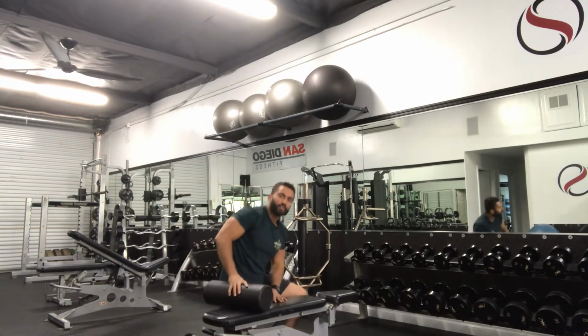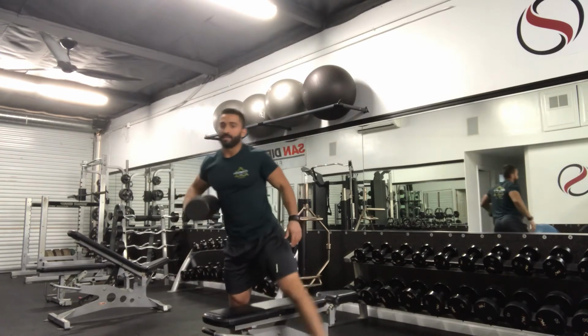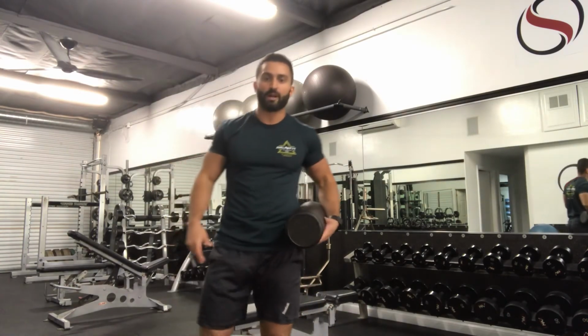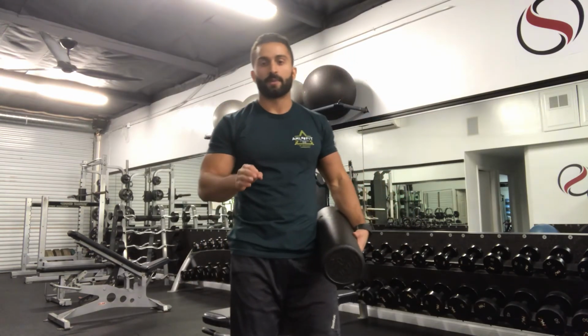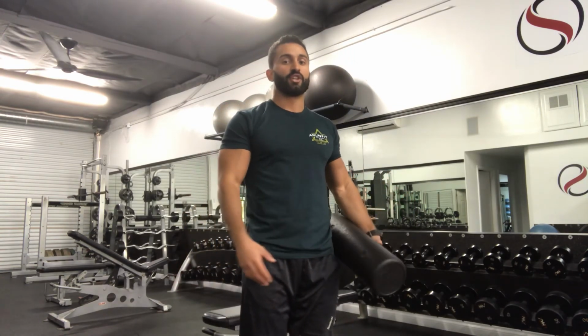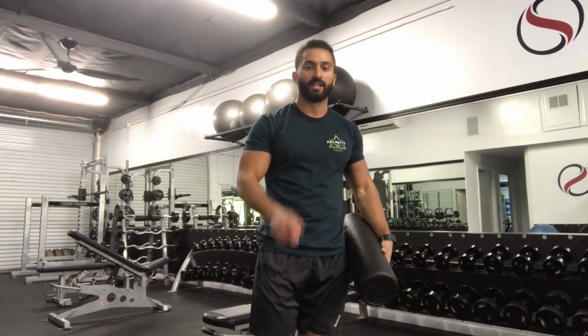So, try this out. I'm gonna get my other side because I feel a massive difference just after doing that one side here for you on camera. But try that out, it's gonna make a huge difference, and nothing has made a bigger difference in my ability to get thoracic extension and fix my shoulder pain than doing this exercise.